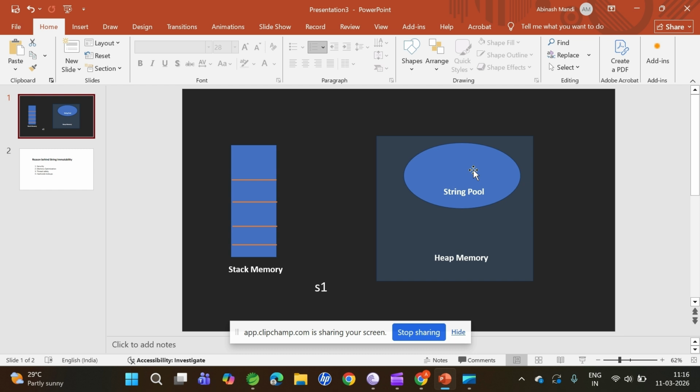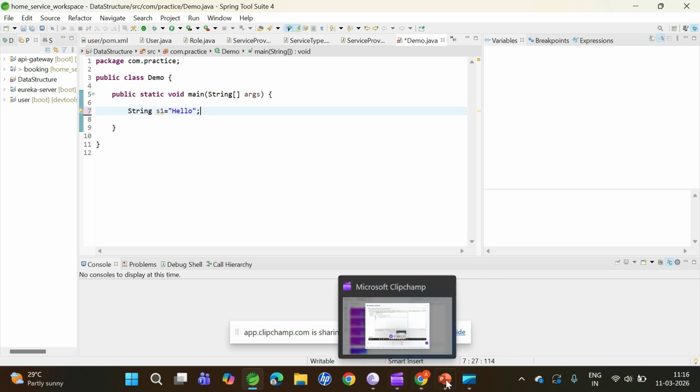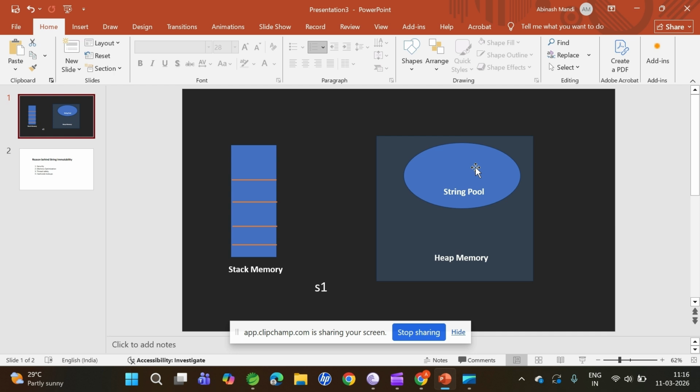Whatever string we create using a string literal, meaning if I just use the equal symbol and create a string, that is called a string literal. This string literal will be placed in the string pool of the heap memory.